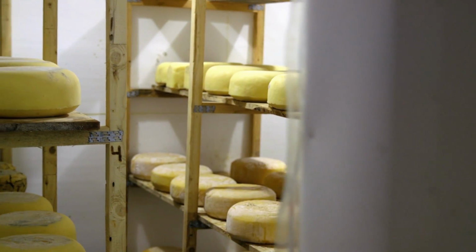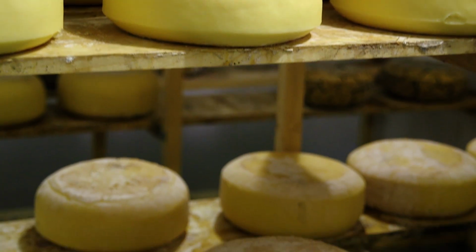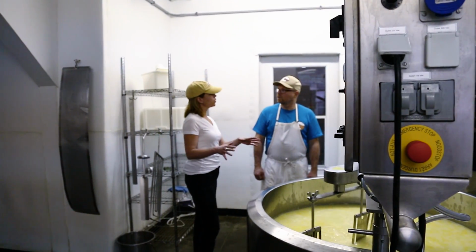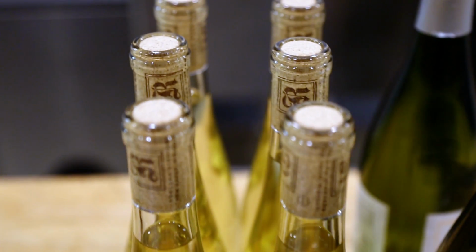And how many cheeses do you make? Last count was 17. 17 different kinds of cheese? Yeah, we do 17 varieties because we will take a Gouda and smoke it, or we'll smoke a Havarti, or we'll put something in something else. We'll have different varieties with different things in them. And this is going to be your Robler special. These are our Robler special. Jerry's a great guy, and makes some really fun wines.